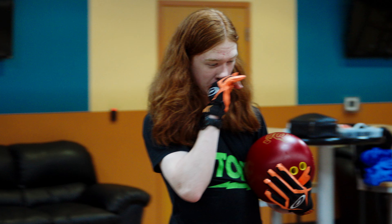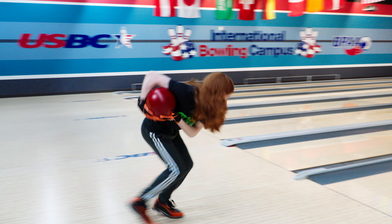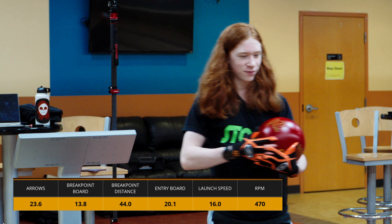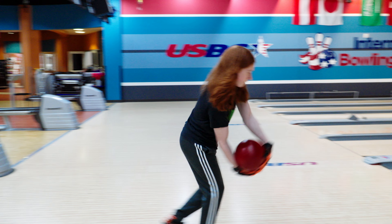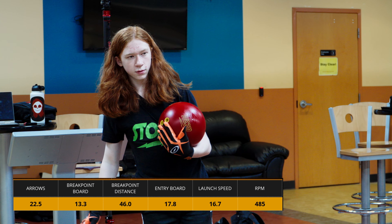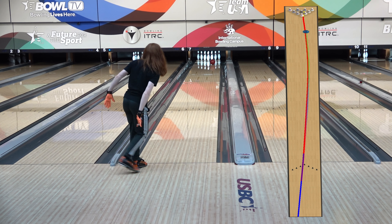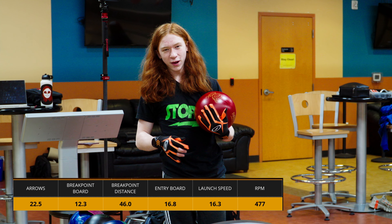So now we're going to move our way over to 25. As you can see, I've had pretty decent success with every dot that I've played with this ball. I'm going to throw a couple more shots on 25 and then just try and replicate that last shot. Just for fun, I'm going to throw one final shot super far left before wrapping up.